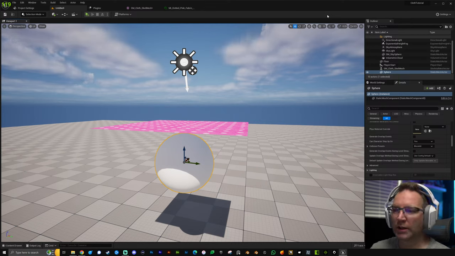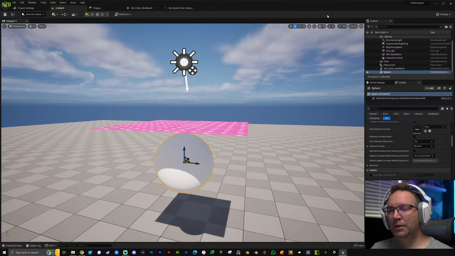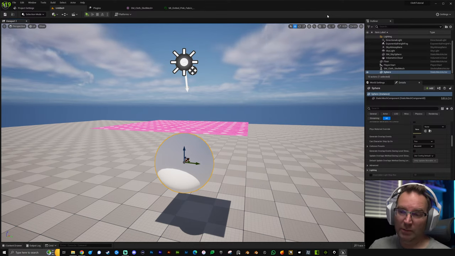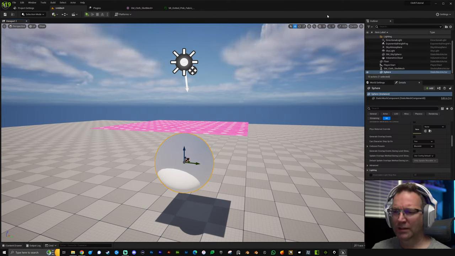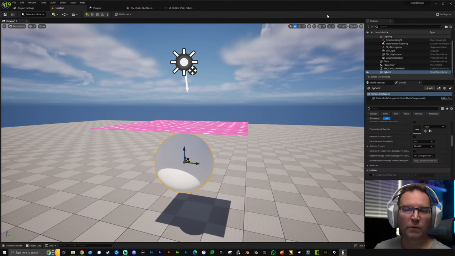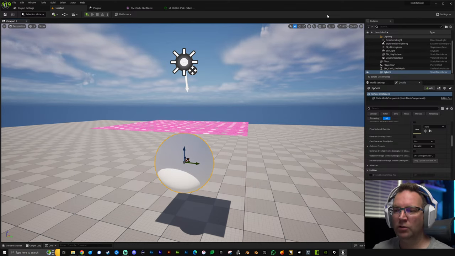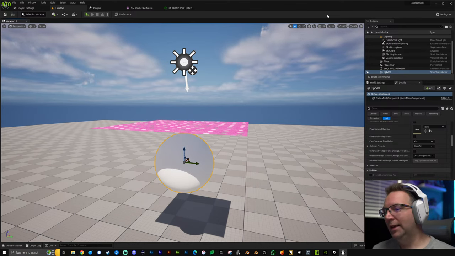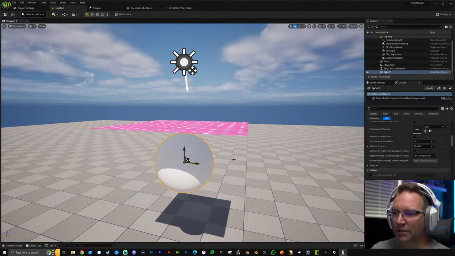You can, however, always do it dynamically in Sequencer each time. Unfortunately, sometimes you might have some mishaps or things could change. So it's nice to be able to record something, say I like it, then slap it in the Sequencer. But anytime you use Sequencer, it basically simulates anyways. And you could do some warm-up frames so you're not seeing your cloth drop from the beginning. You could do some warm-up frames so it's already dropped and started moving, stuff like that. But yeah, we'll go over some of that stuff here in just a little bit.